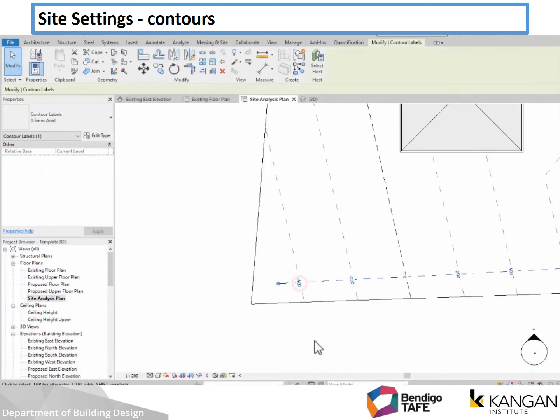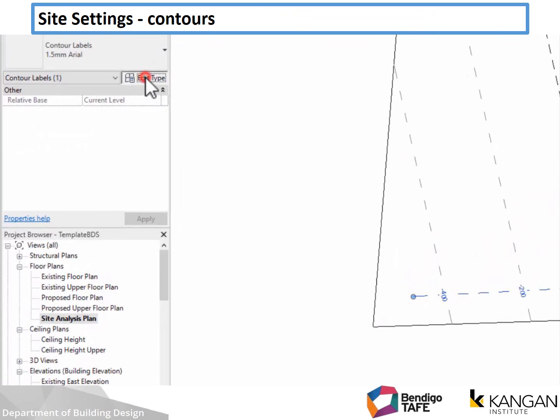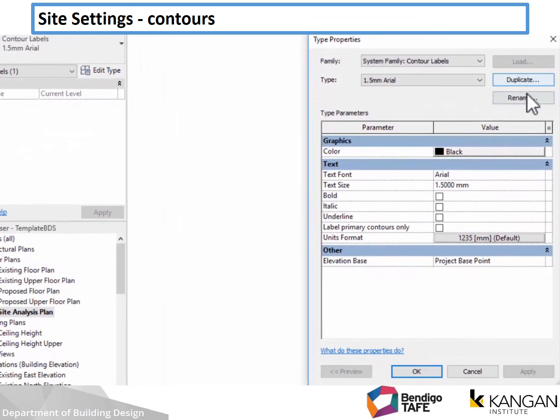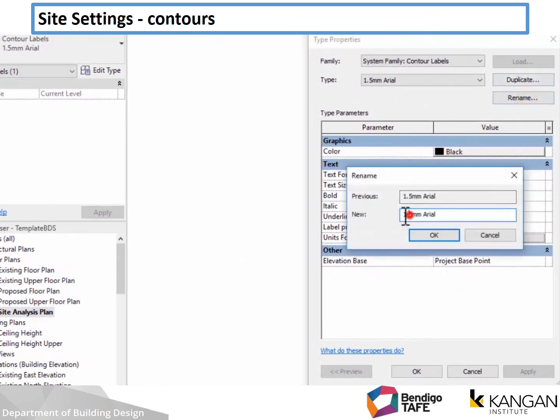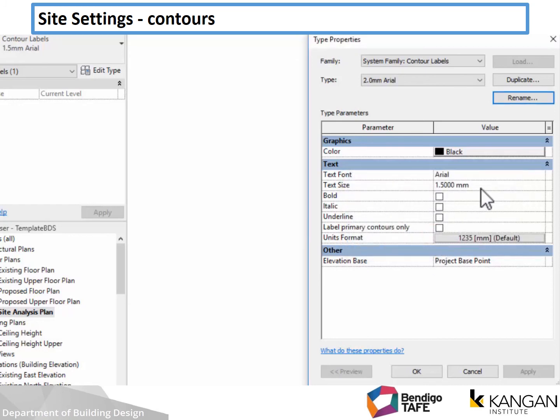Select those contour tags and edit the type. We'll rename that to 2mm Arial, and alter the text height to 2. 1.5 is just a little too small.